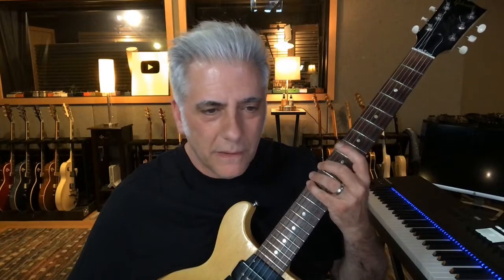I have my sustain pedal down. I'm going to play. There's your sharp 4. That's how you know it's Lydian. You notice I'm playing all in one position in a 4-fret span. We're not talking about extended fingerings yet.